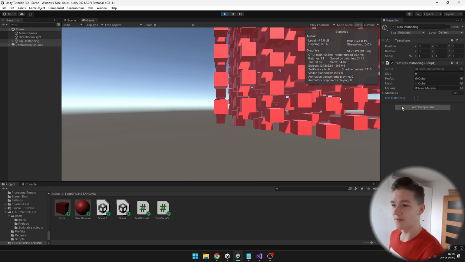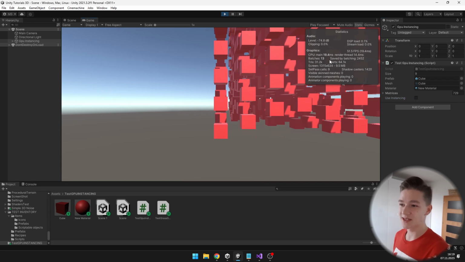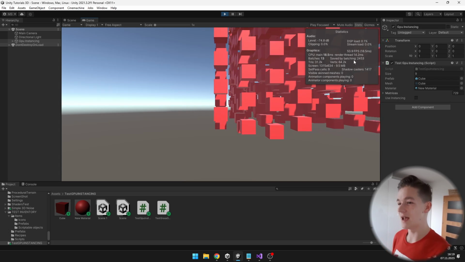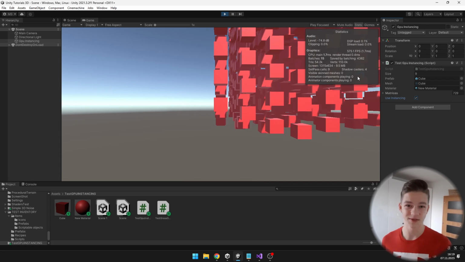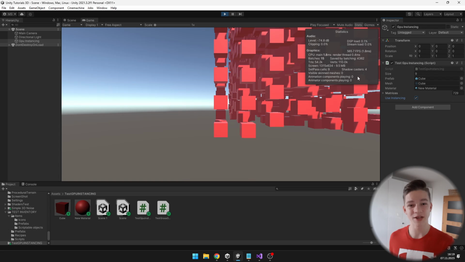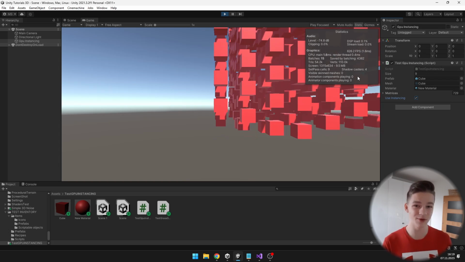So right now, with the instancing off, for some reason we are still seeing 13 batches, but saved by batching is about 2000. And when I turn it on, we can see saved by batching around 4000. Another great way to improve the batches is to use just one mesh for one object if you can, and also use just one material for it.